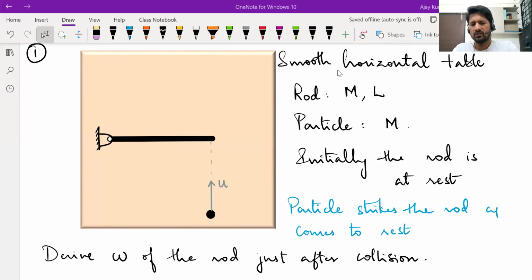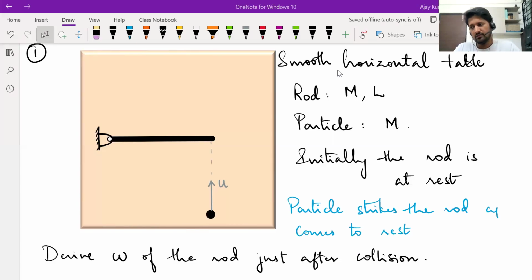What other ideas do we use in collisions usually? We used to use something called the coefficient of restitution. Based on the coefficient of restitution, you tell the nature of collision. And there were some special cases also. A very small particle collides with a very large object, then the large object's momentum will not be disturbed, or the large object's motion will not be disturbed. We used to consider cases like that. Fine. Here, when the particle collides with the rod, the rod starts rotating. The rotational state is getting disturbed.